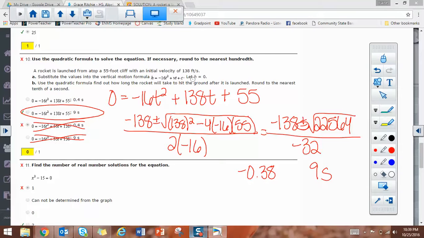So when you're doing these problems, I know in your email you mentioned that this is where you were having issues. This is a highlighter. I don't know how it's supposed to work. Oh, there we go. So that's your velocity. That goes in here for V. And then your height, or however tall the cliff is, goes back here for C. So it's pick the right equation and then do the quadratic formula, and you want the positive answer because time is not ever going to be negative.